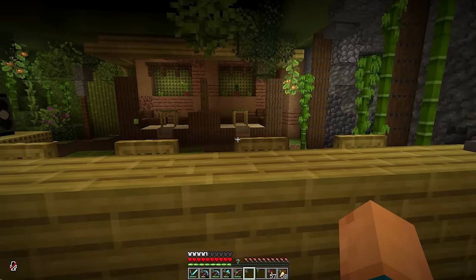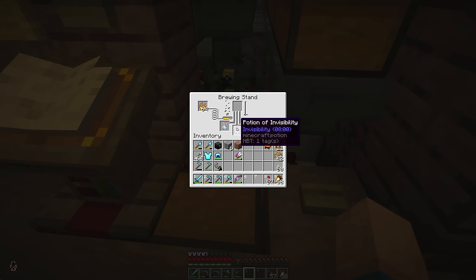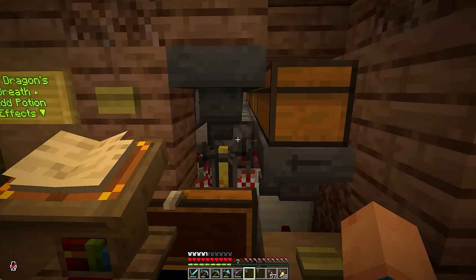Yeah, I wish this menu, maybe we could move it just in front of the whole bar thingy. Potion of invisibility! Okay, so it does change the thingy. It corrupts that and becomes this. And now, okay. Get them into the chest over here. Bam!